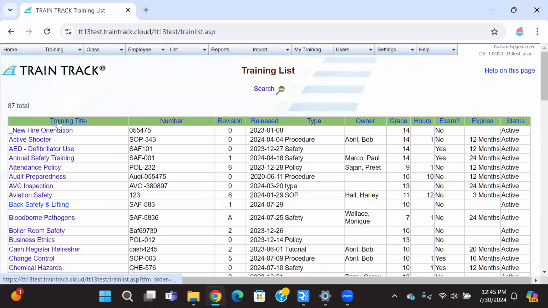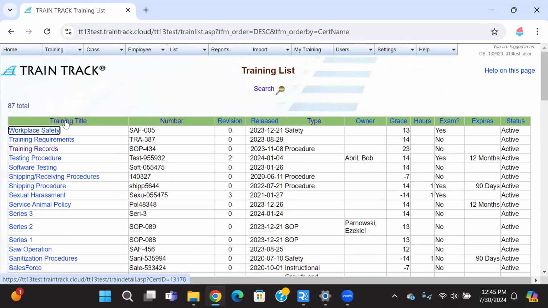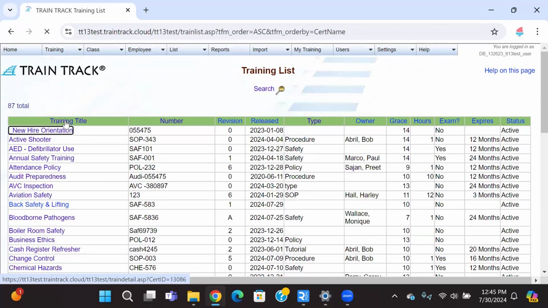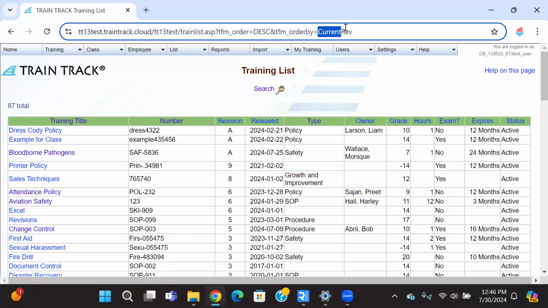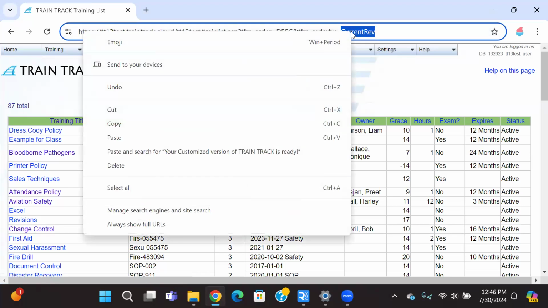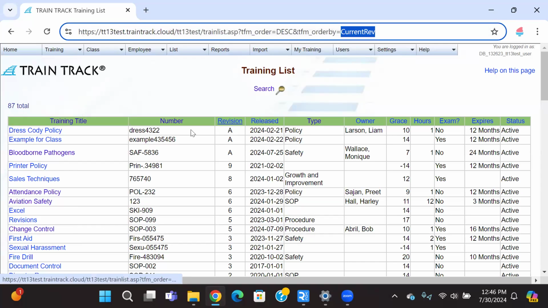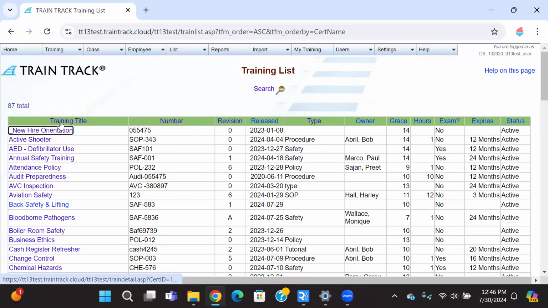You can sort by any of the columns by clicking once to sort in descending order, and click again to sort the opposite direction. You can also sort by multiple columns. Simply click on whichever second column you would like to sort by. Take note of the name of that column or copy it if you'd like. Then select which order you would like to sort in.